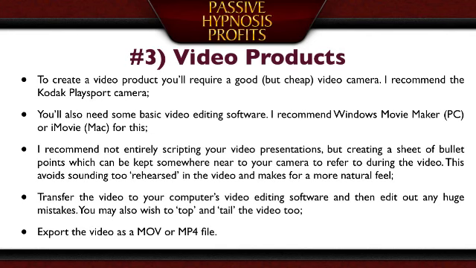Chances are you won't be editing out the ums and ahs. You just need to try and keep those to a minimum, because if you edit out the ums and the ahs, you're going to be jumping like hell, chopping out bits of your video, and leaving them in makes it look a bit more natural. So that's pretty much it from my perspective on video products.